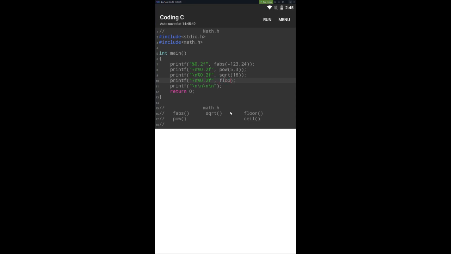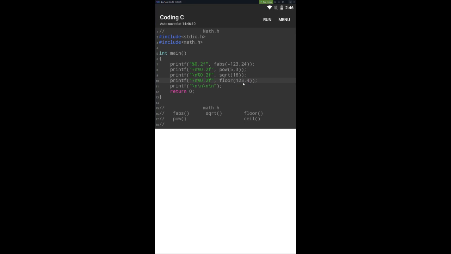So we have floor, and then the value that we are going to use. It will round down the number inside the parentheses to the largest integer less than or equal to the number.